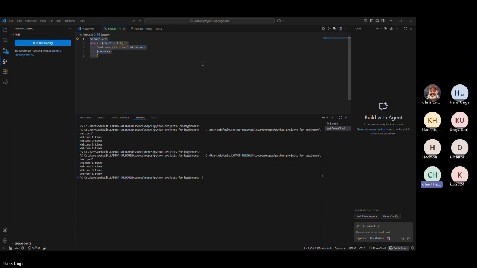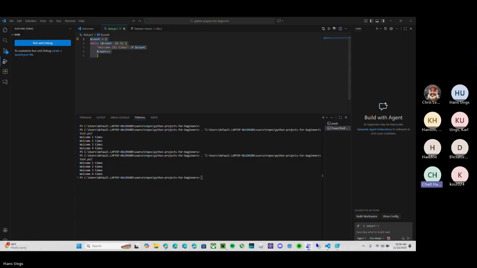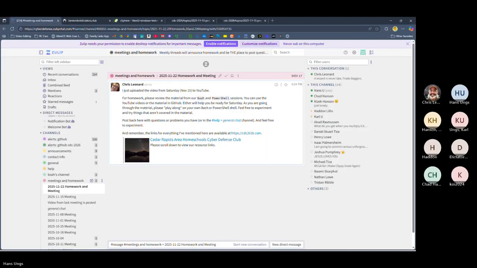If we pull up the documentation from last week, we can go to the section where we were creating a file. Click on that and pull it down a little bit.